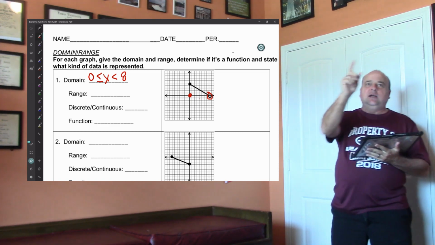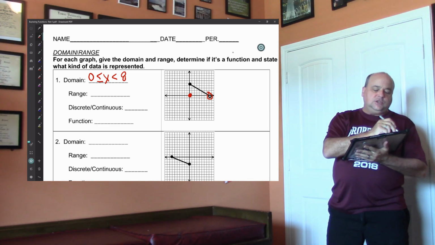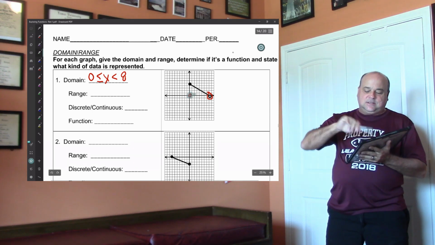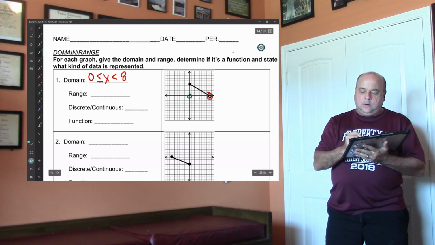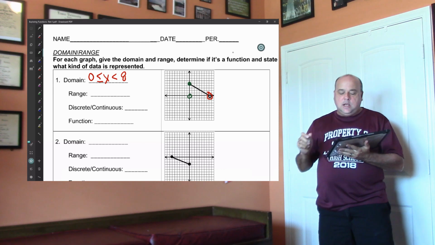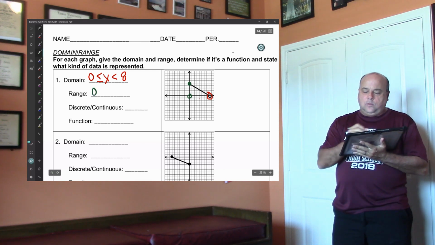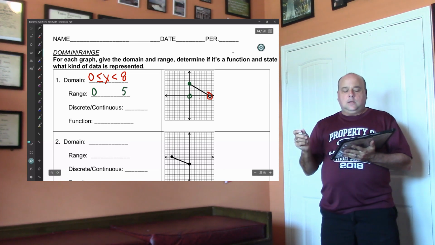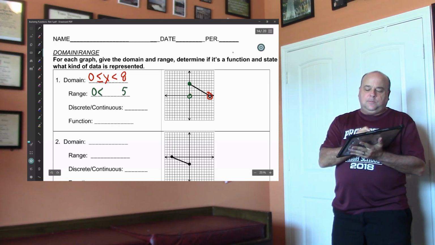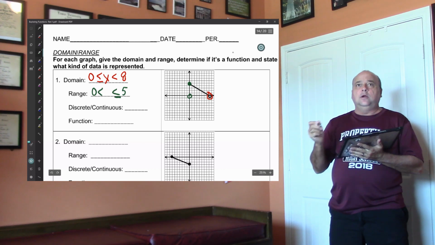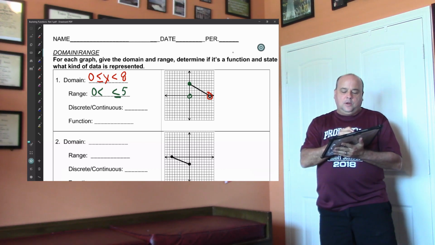Now then, let's do the range. So the range, let's use green dots. This starts right here, and I'm going to erase this dot and put my dot right here, and let's just use whole numbers. So my range starts at 0 and goes up to 1, 2, 3, 4, 5. Okay, and then we're going to use less than symbols. And then the bottom one, the 0 has an open dot and the 5 has a closed dot, so we need to underline that. And then we're going to put y.